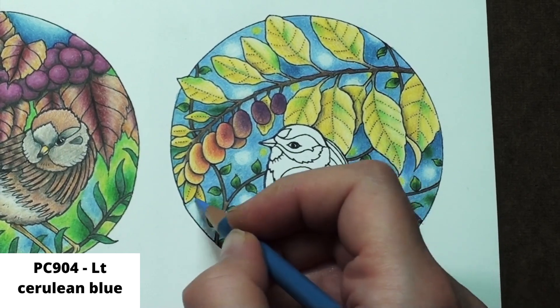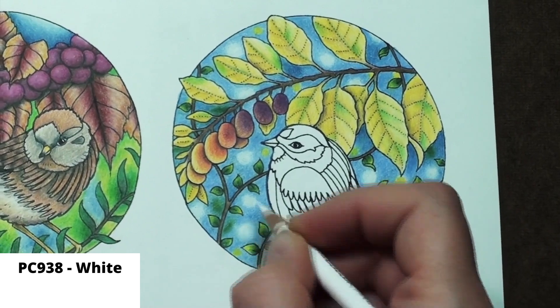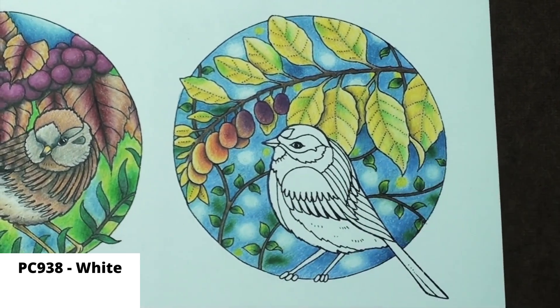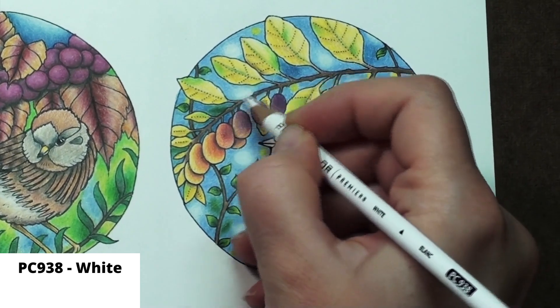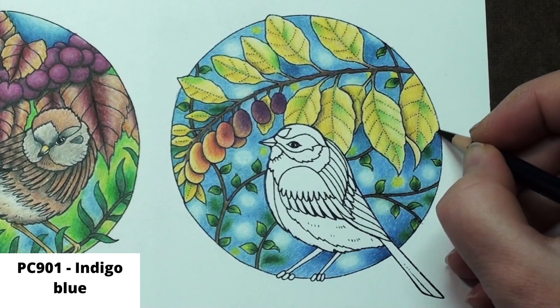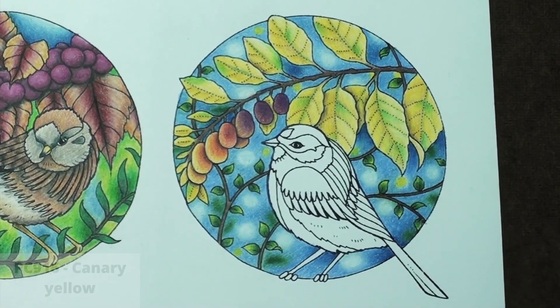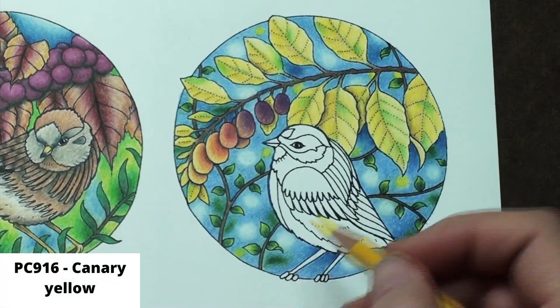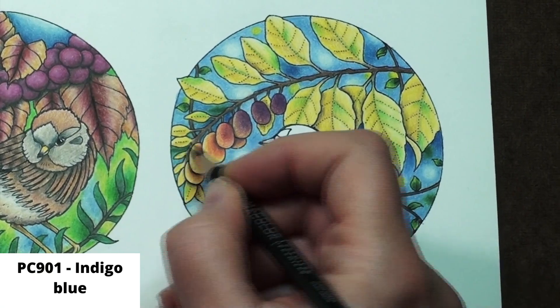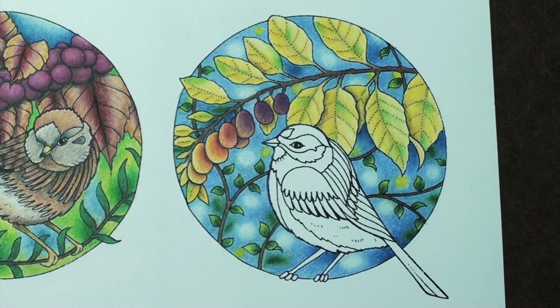I go through with each color and blend them in with a heavy hand as well — more white, more indigo blue, and more yellow. I give the edges a little erase to tidy them up, and that is the soft, blurry background. Thanks for coloring along with me on the leaves and background today. Let me know below or on social media if you colored along and how your coloring went. I'd love to know how your background turned out. I want to thank you all so much for coming along and joining in with me. If you found this useful, please like and share so others can find this video. If you liked how this background came together, I have another background where I worked up a bouquet similar to this with different colors. Check it out here. Until next time, happy coloring!